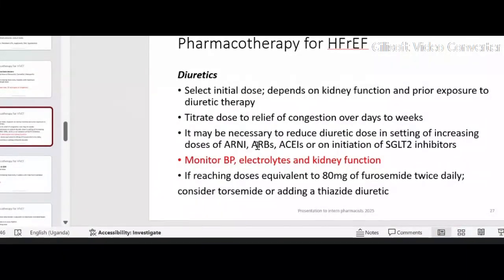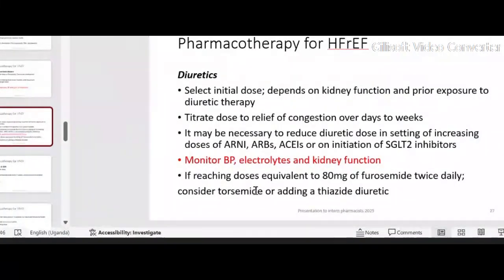And when you see you're reaching a daily dose of 160 milligrams, that is 80 milligrams BD of furosemide, then you might want to consider switching this patient to a more potent loop diuretic, that is what? Torsemide. Okay? And we know that torsemide is twice as potent as furosemide. If you have 20 milligrams of torsemide, it's equivalent to 40 milligrams of what? Of furosemide. You have to know these details because when you're on the ward round, you're the one supposed to educate the team there.